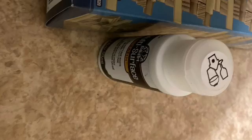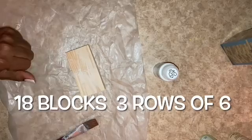Okay, so for this DIY, we're making a fall book stack. So you're going to need tumbling tower blocks, approximately 18, and glue them together with whatever method that you would like. I have already prepared mine and added a little bit of wood filling.